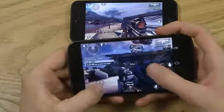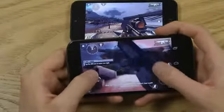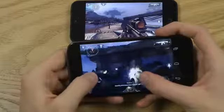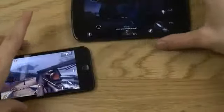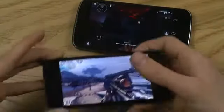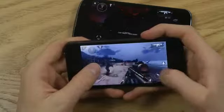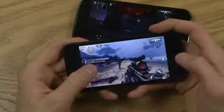There we go. Let's see here. There we go. Now let's go ahead and try it out a little bit here on the iPhone. And I gotta say, it seems like the details are a lot more clear here on the iPhone. It looks like it has higher graphics.